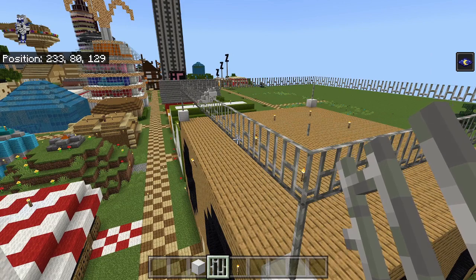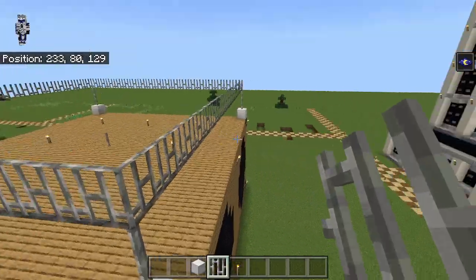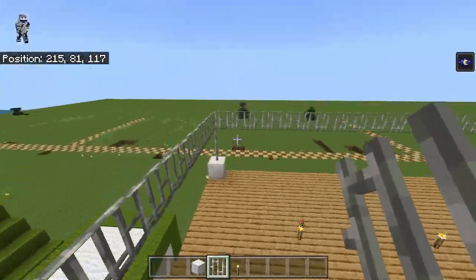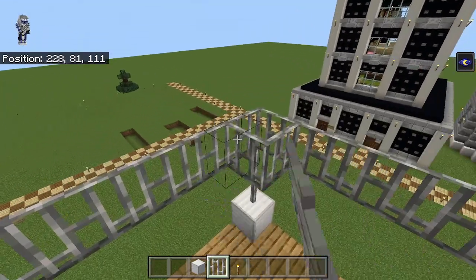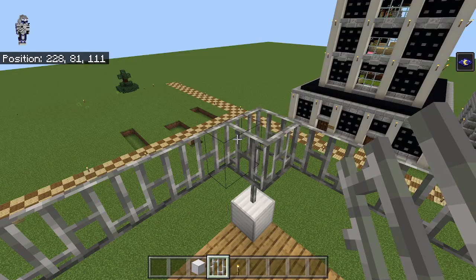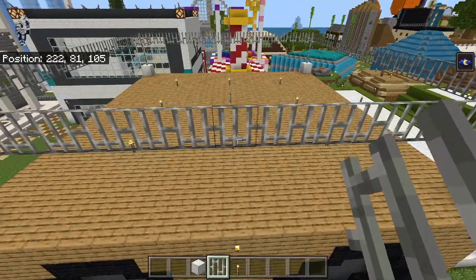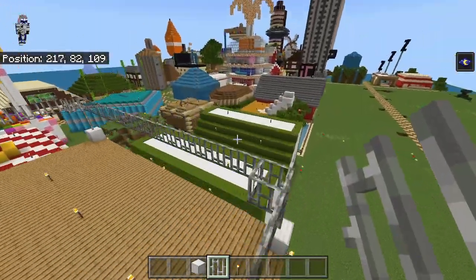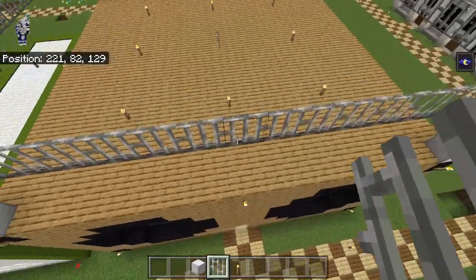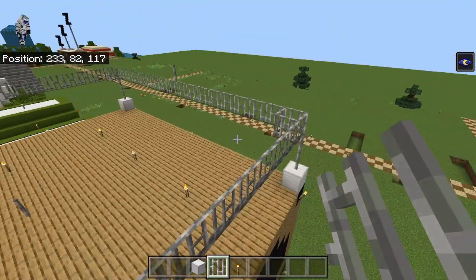Okay, so we have that. So then on the corners of each of these, we're gonna place one in the corners. So that is the next step. And then what we're gonna do is also place ones in the middle going up. So if we find our middle here, we're gonna place iron bars right there. Right there. Right there. Right there, okay.